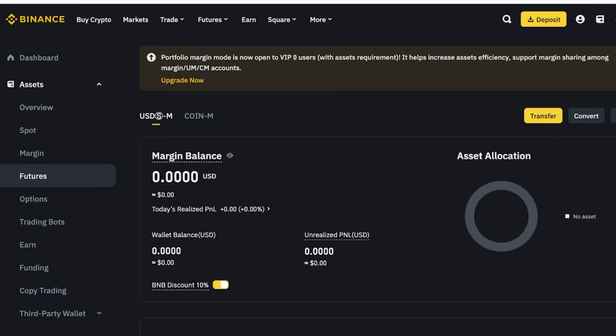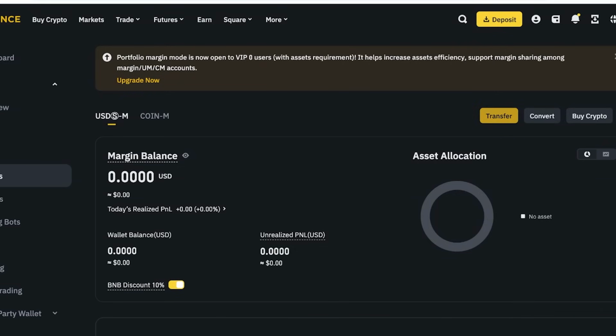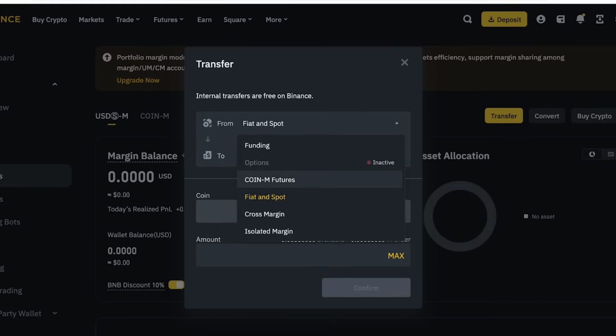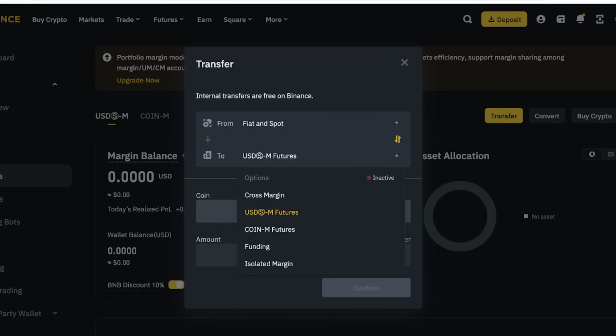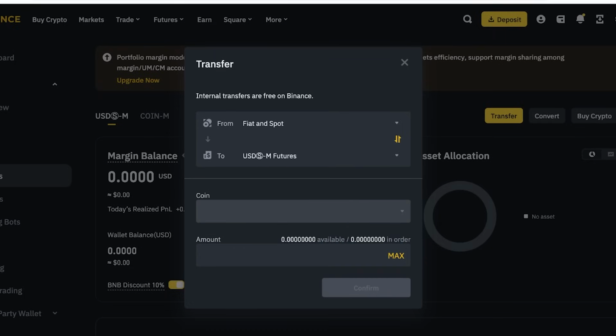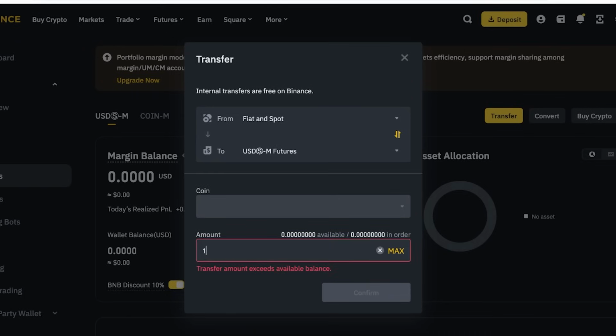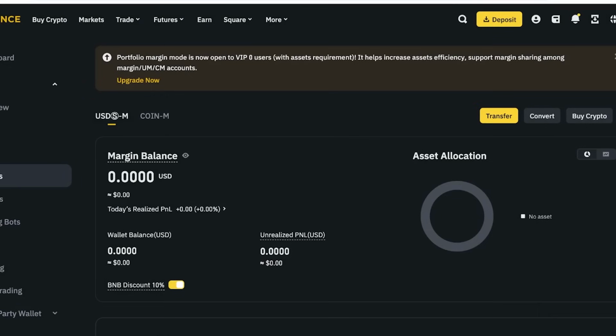So you can choose your USDM or CoinM futures wallet, and if you want to fund it with USD stable coins, you can simply go on ahead and choose to transfer, and then you can directly transfer it from your fiat and spot wallet into your futures wallet, and you can select the token that you want. So you would select USDM from here and then select the maximum amount that you have, or the maximum amount that you want to transfer. And just like that, you can transfer over money from your spot account to your futures account.